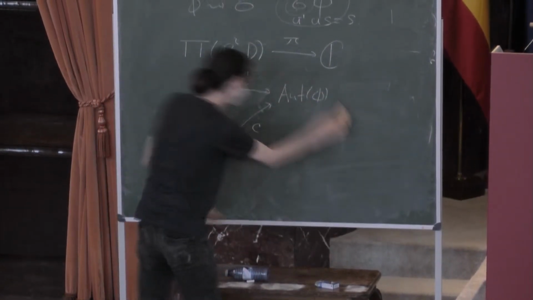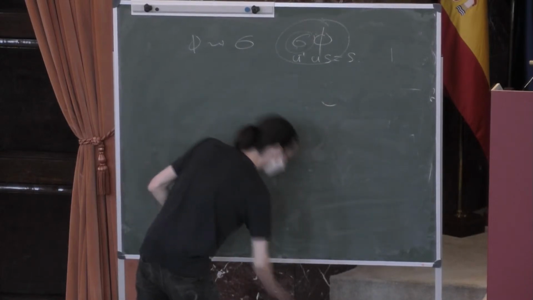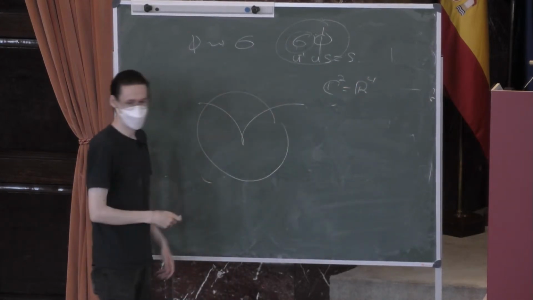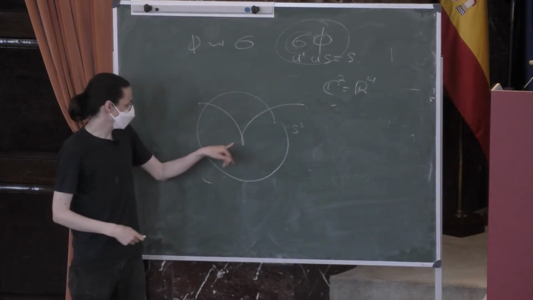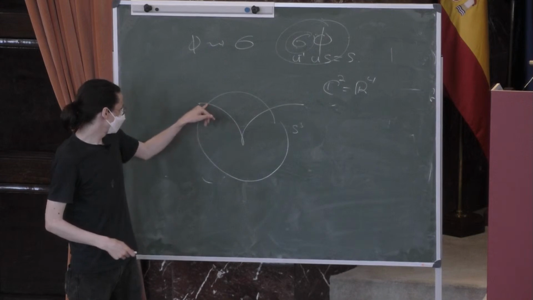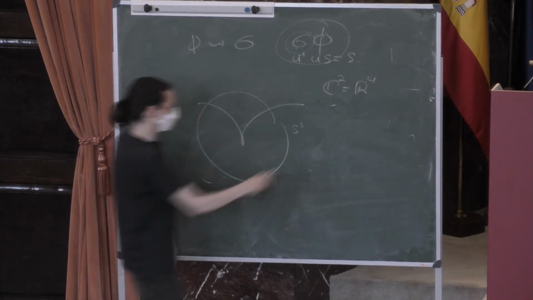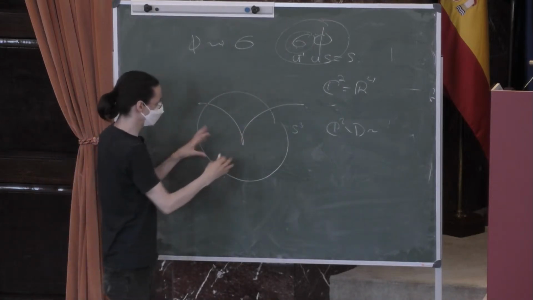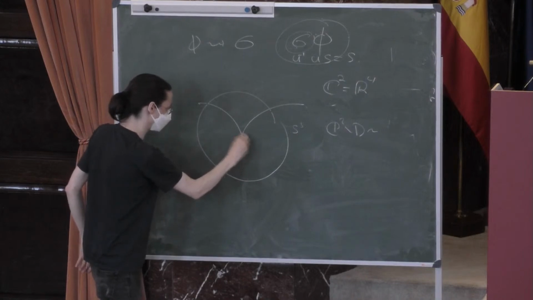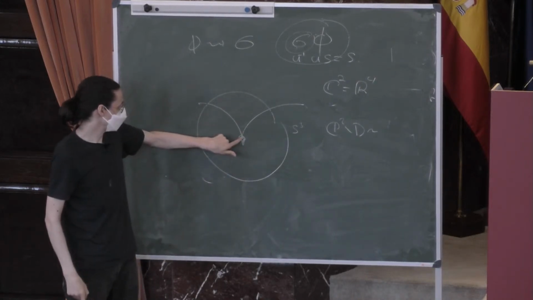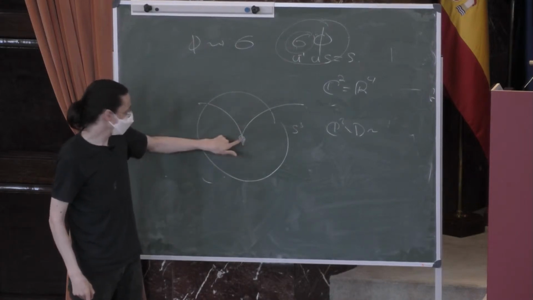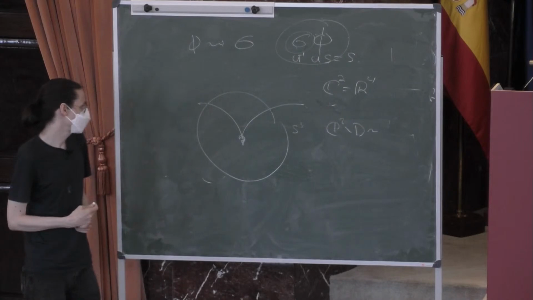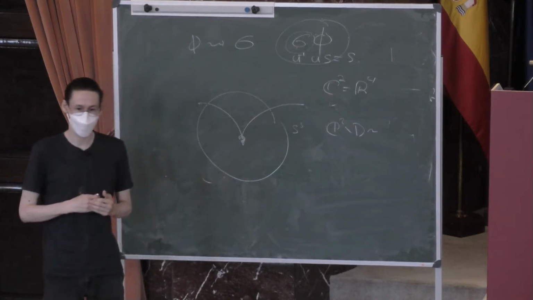And something about this example: this is in C2, which is R4. We can intersect it with S3. This intersection is the trefoil knot. So C2 minus D is homotopic to the trefoil knot complement. The only thing that's different is this point here. But it turns out that the category of representations where you include this point in your space is not equivalent. So yeah, I don't know, maybe it's related to this. I've been looking at this, but just very recently.